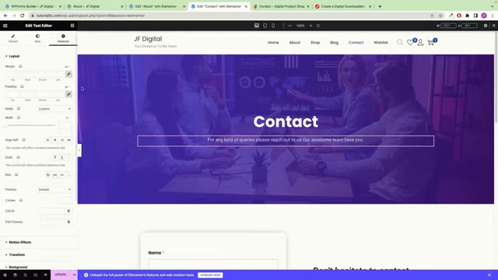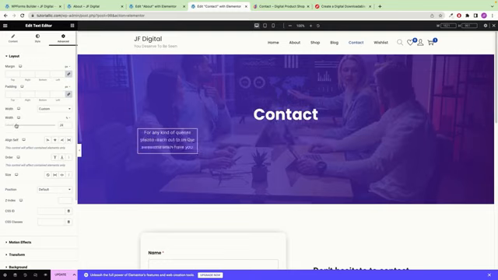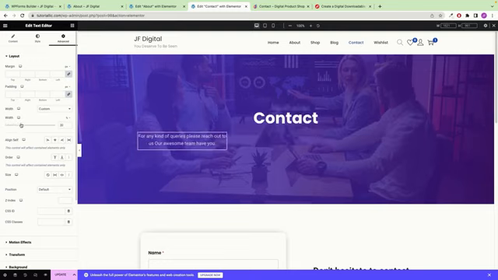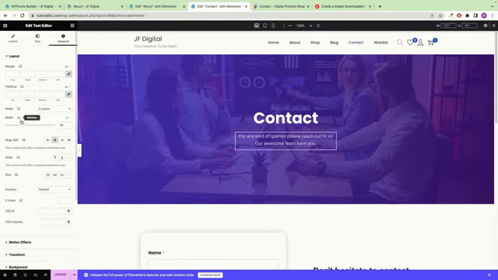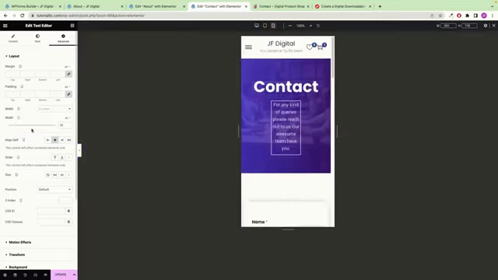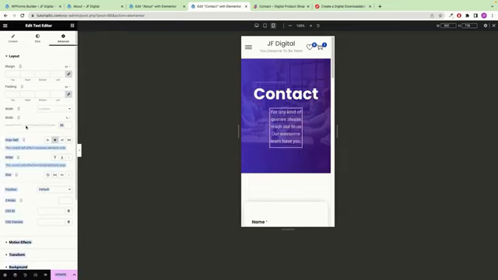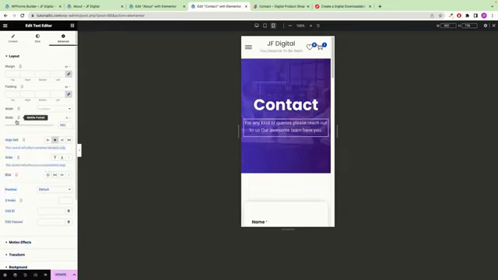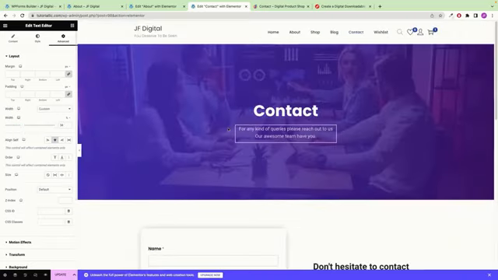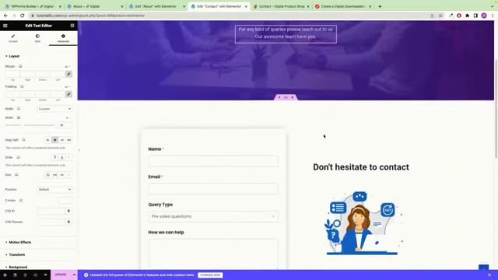So let's go to advanced and let's go to the width and let's change it. First of all, let me make it percentage and let's increase a little bit. So it's something like I want. Okay, now it's perfect. So make them center and let's go to the mobile phone. Here's the icon, so let's make them phone. So in phone it looks like this, so I'd like to change it to something like 100% on the phone. So make it 100%, but when it is going to be seen on a desktop, they will get to see like this. So I think now it's perfect.